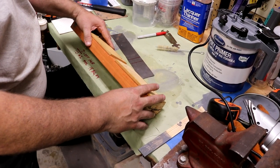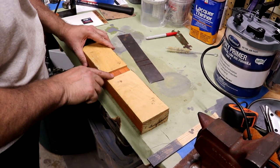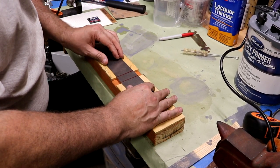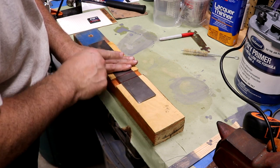All right, here's this simple jig that I made. Just a 2x4 with a little bit of extra meat in these two areas, giving me a 1-inch gap that's going to match up. We marked where I need that bubble. I'm going to put this on here, and then I'm going to clamp it down. We're just going to lightly beat on this just to get a nice dish in that.